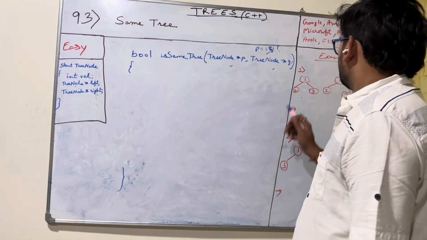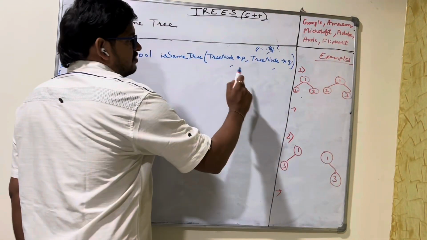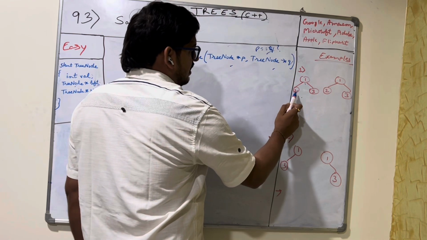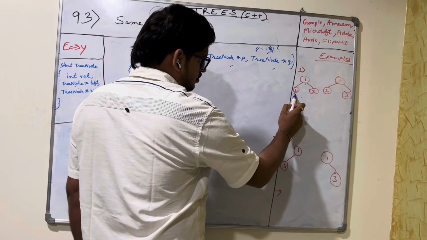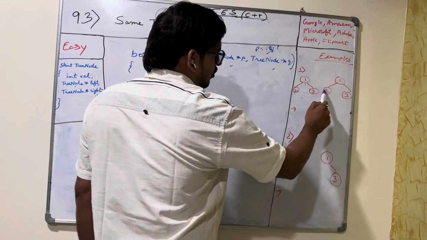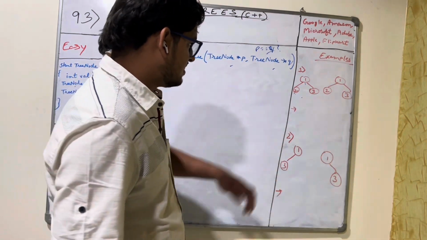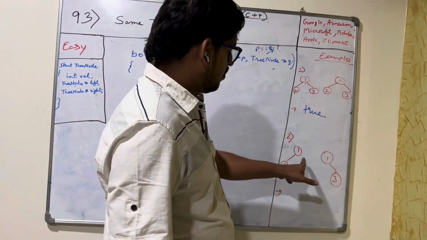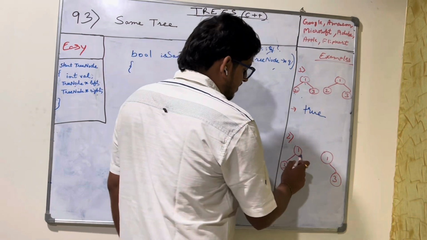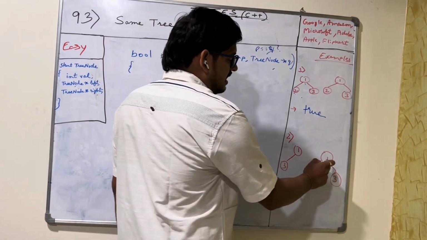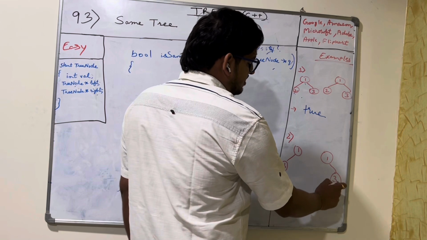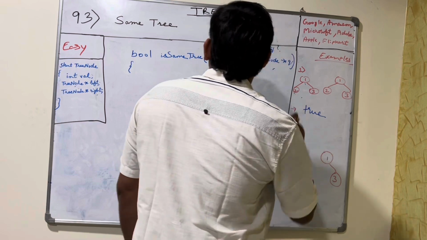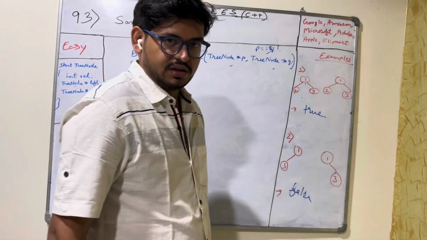Okay. So let's look at the example. In this first example, we have 1 as the root and then the left of this is 2 and the right of this is 3. Same goes for here. So we can see that this is same. Both the trees are same, so we return true. Here in this case, the root node is 1, but it doesn't have any right child. It has a left child which is 3. Here it doesn't have a left child, it has a right child which is 3. So they are not same. Okay. So return false.